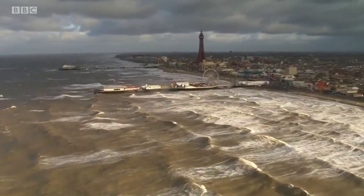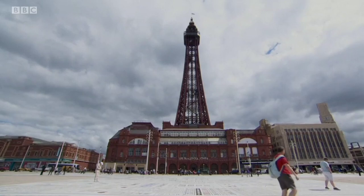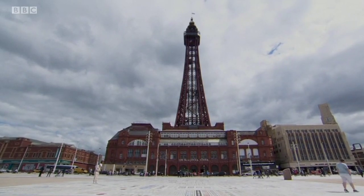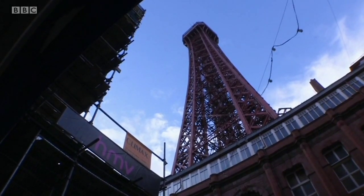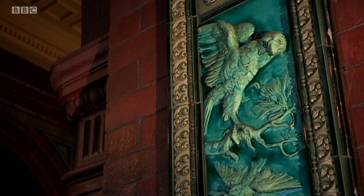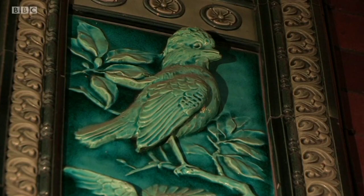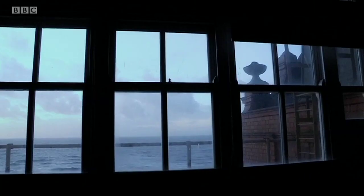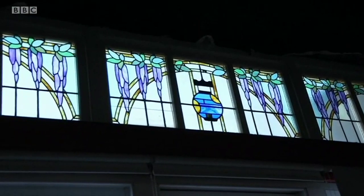Make no mistake, the tower meant business — two and a half thousand tonnes of iron, steel and bravado, an unmistakable landmark and immediate hit with Victorian visitors. Here we are in Blackpool Tower, which is of course a great rival of the Winter Gardens. You've got these incredible panels of exotic birds, which refer to the Free Fire Aviary that was on the roof in the rooftop gardens. They also had a menagerie. Tucked behind the scenes, awaiting restoration, are other touches of the foreign and exotic.